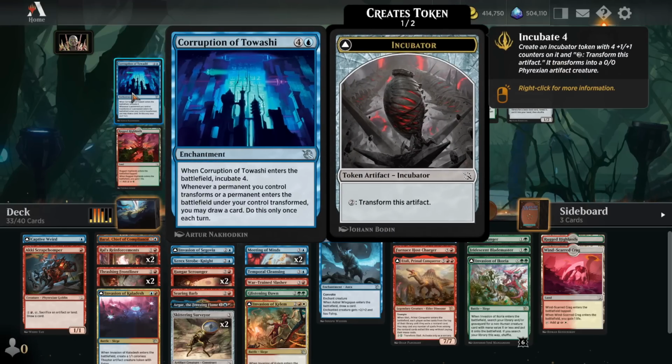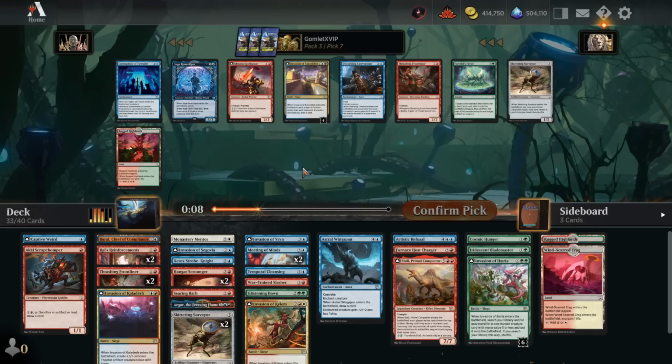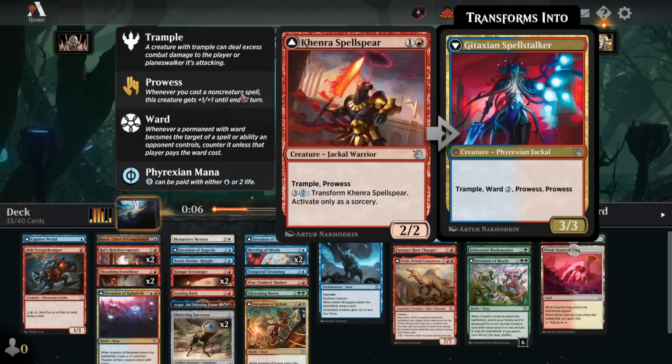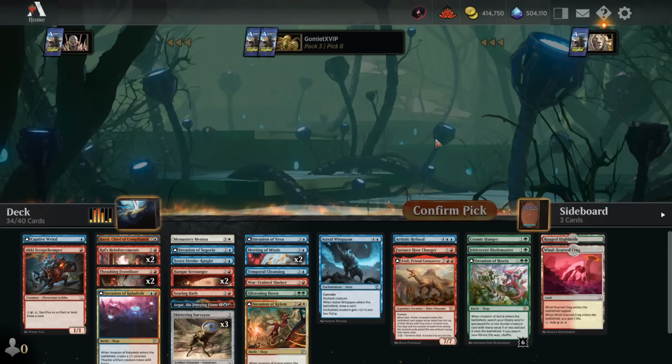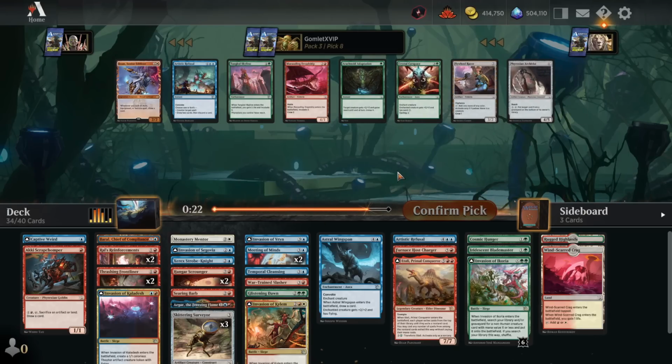Corruption of Tawashi is a great value play if you have a lot of Incubator tokens. We don't have a ton of those, but this does draw us a card every time we flip a battle as well. Anytime we transform anything. This is such a good pack. There's a Spell Spear too, which is huge. This pack is insane. I'm going to take the Surveyor and just go for my double splash here. But there were so many good options for us.